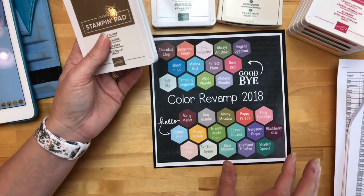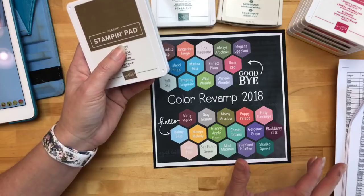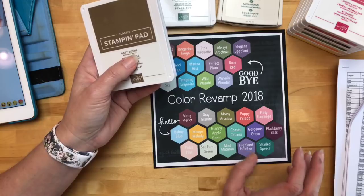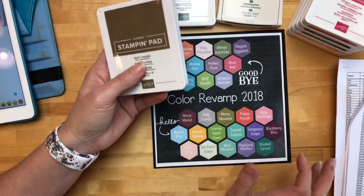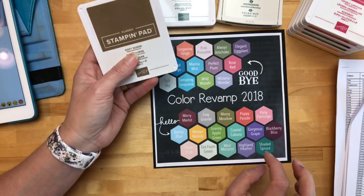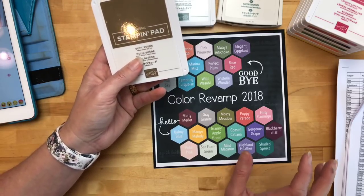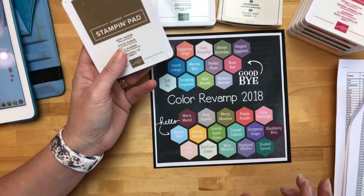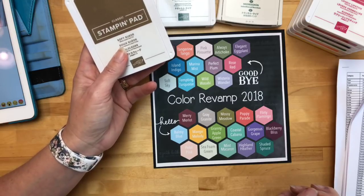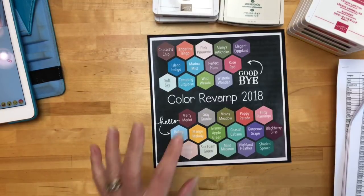I'm definitely going to have an in color club. And blends — I forgot to tell you, there's a ton of new blends coming! For those of you who loved the blends club that I just did, I'm going to do another round with all the new colors. I'm going to try to figure out something to do with all the new colors — maybe some clubs or classes. Lots to come. My brain is full, I feel very overwhelmed. I couldn't go to sleep last night because I was thinking of so many things — so many wonderful good things. I love this time of year with all the new! Okay you guys, thanks so much. Please let me know if you have questions and I will see you guys on Friday. Bye!